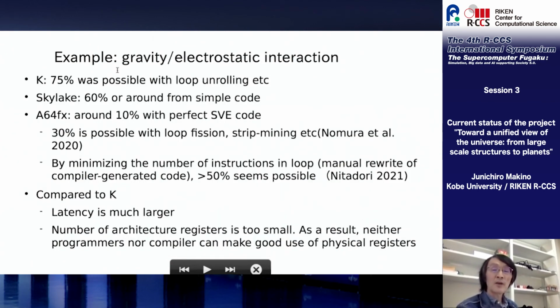And this is just one example, of the gravity and the electrostatic interaction between particles. On K, something like 75% efficiency was possible, and on Skylake we could still achieve something like 60%. But on Fugaku, if we just use the SVE intrinsics, even after everything is written in SVE, the efficiency was pretty low.